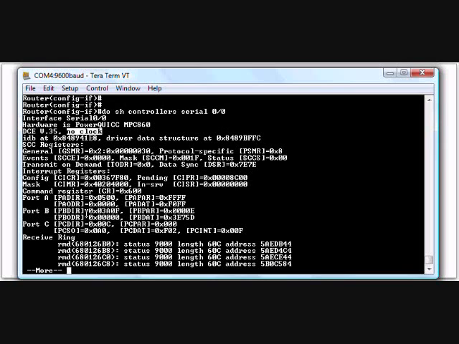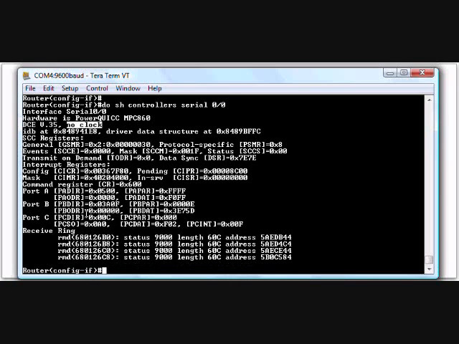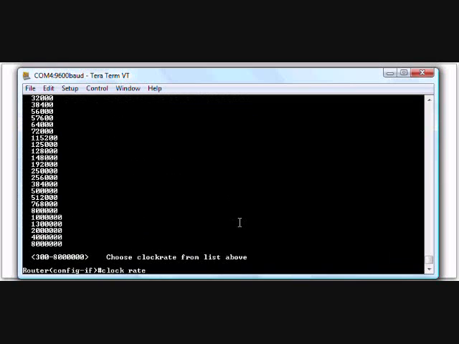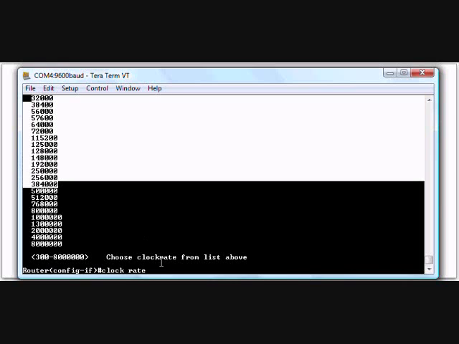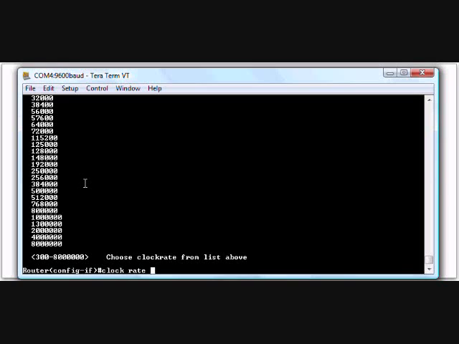All right, so I'm going to go ahead and hit the escape key. Really, you can hit any key other than spacebar and enter, and it's going to drop down to there. So I'm going to do a clock rate. And I just did a question mark. And the question mark brings up all of the different clock rates that you could enter. Now, not all of these clock rates are going to be valid for this interface. I happen to know that I can usually run this at 1 meg or 2 meg, but some of the higher rates, it's not going to accept. This is a WIC-1T. So we'll set it up as 1 meg.